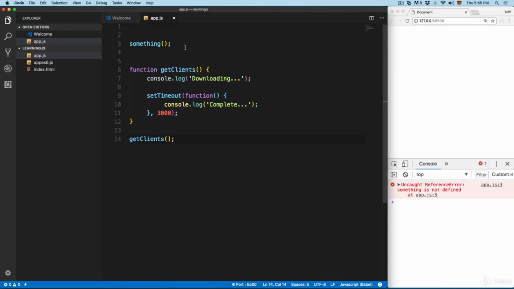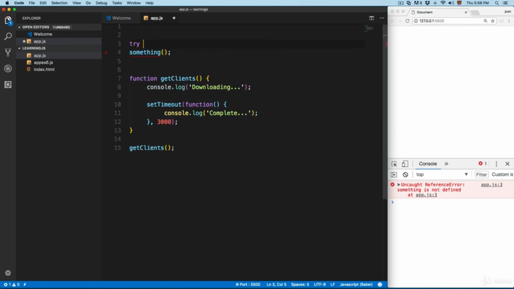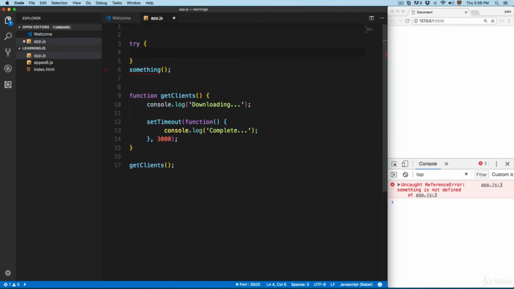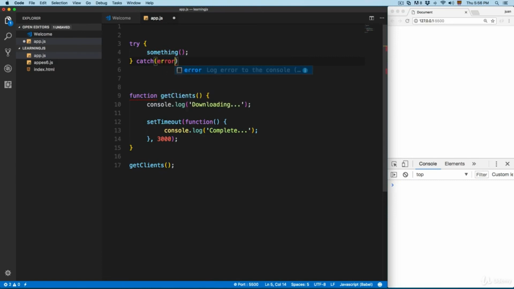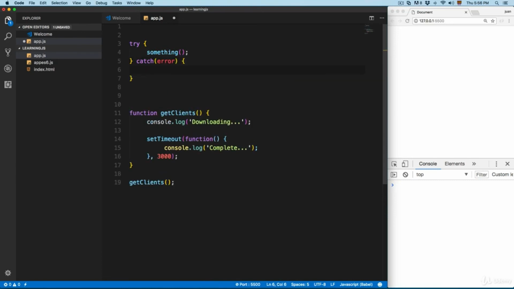So for example, let's say that you have a function like this. Chances are that you are executing a function that you are not really sure if the value is going to be valid or something. You can grab this inside something called the try catch. So you add try, then open the braces, and then you move this right here inside the try. Then you need to add catch right here. So in case that there is any error, this is going to be executed.